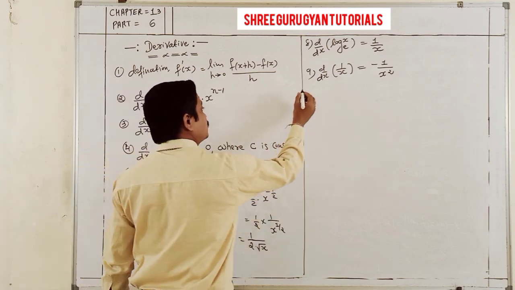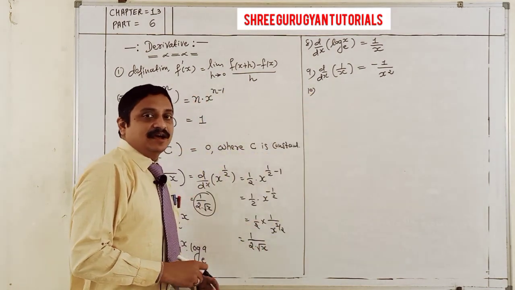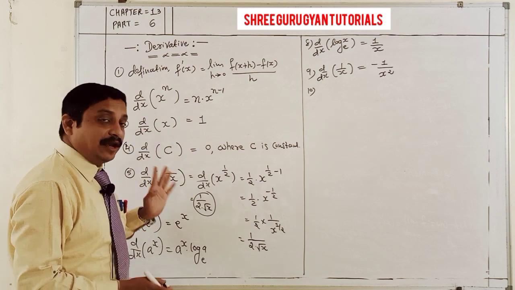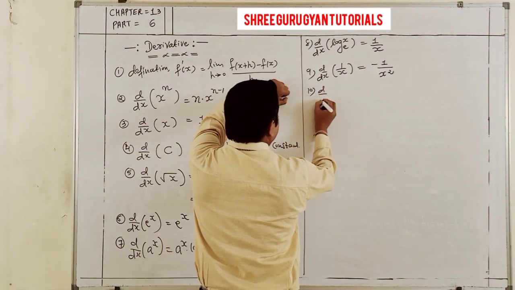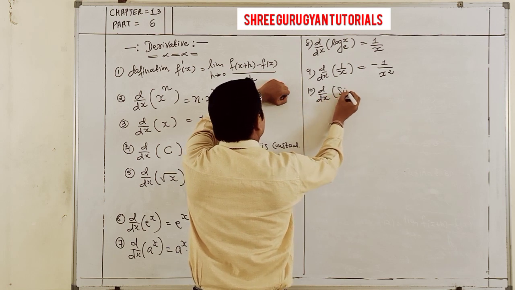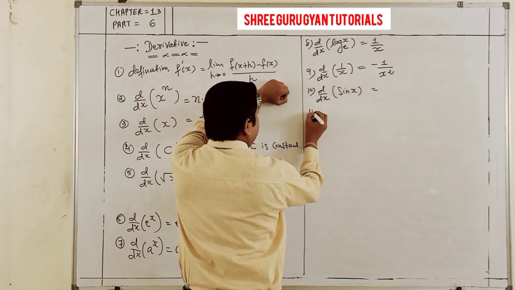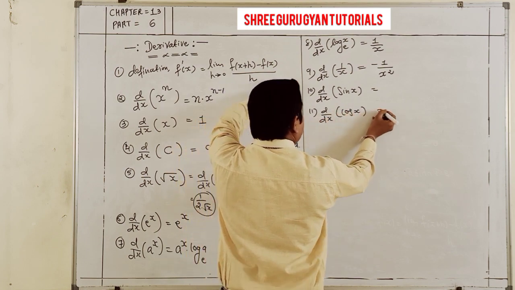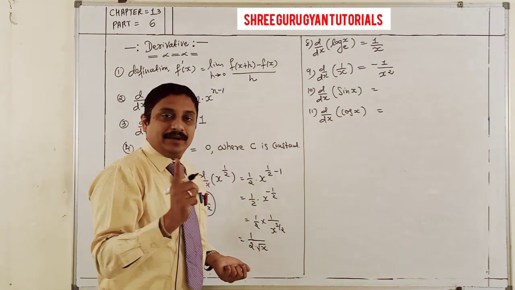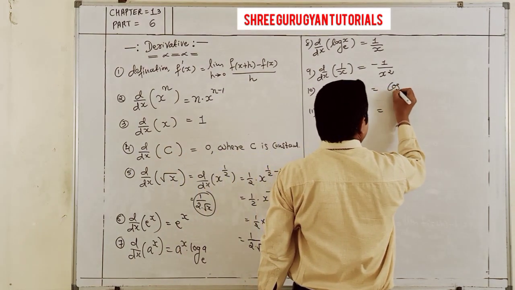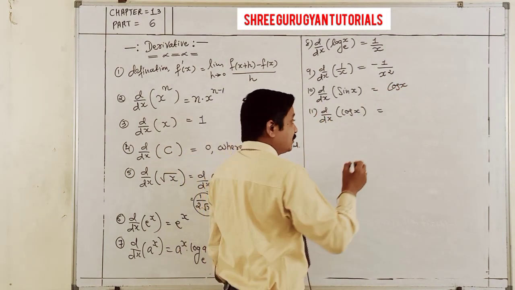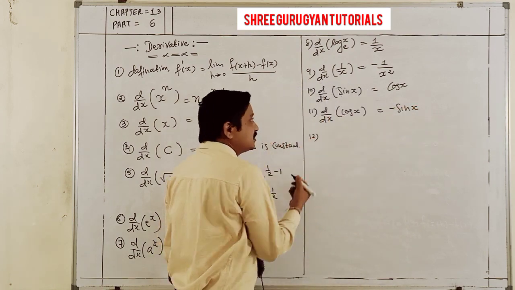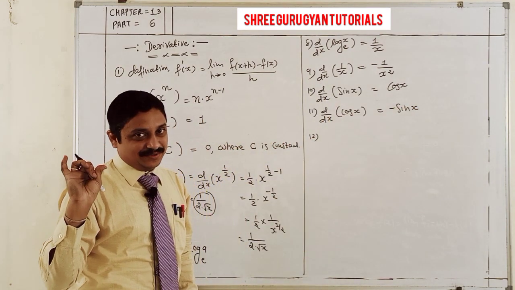Now I will start the trigonometric derivative functions, after x, e raised to x, root x and log x. d/dx of the sine function. Next, d/dx of the cos x function. These are both very easy. Sine derivative is cos x and cos derivative is minus sine x. Very easy, you will just learn these two as a pair by heart.